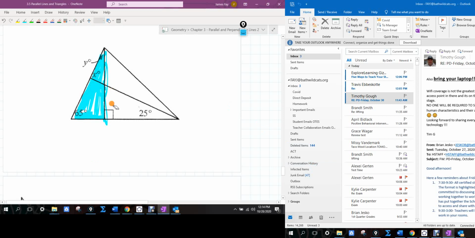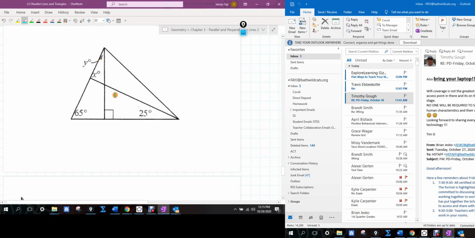Okay, so we should have the ability to, obviously, there's a lot of angles up there that are going to add to 180, correct? Okay, and with problems like this, people don't necessarily always know where to start. I always make the suggestion, start in the triangle that you know the most about. There might be 2 or 3 triangles that you know equal amounts about. And basically what I'm saying is, are there any triangles up there that you know at least 2 things about? Yes.